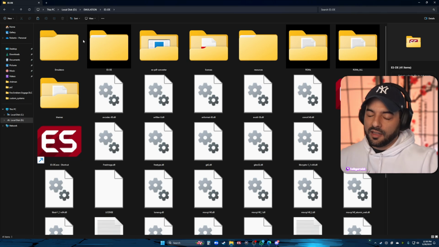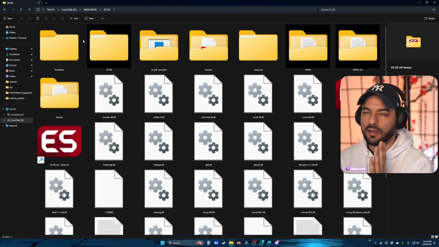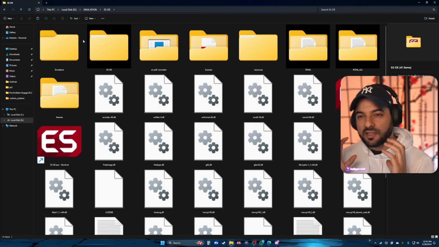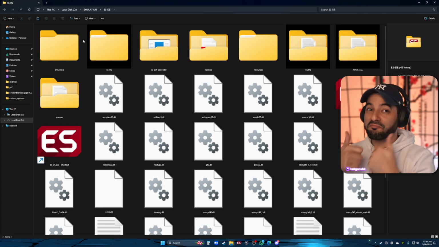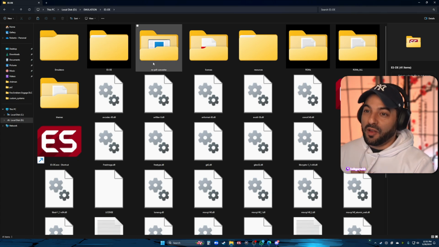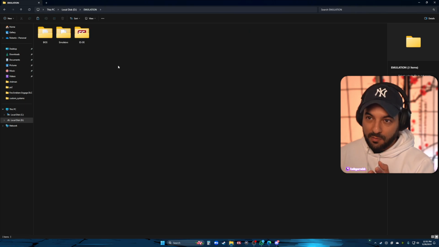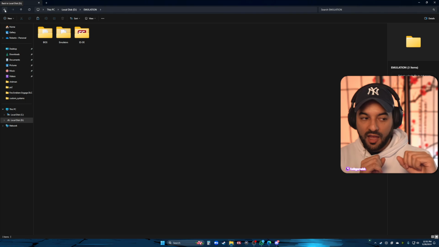The biggest question I get is how to add Yuzu to Emulation Station. And honestly, from what I found, there was a Reddit post that someone did a while back where they put the exact line of code and made it all work. I tried it and it worked for me and I was like, perfect, that's the way to do it. But essentially, let's go back to the beginning. You go to my emulation folder, which is the way I made it, and I suggest you guys do it this way too. The reason I did it this way is that if I ever want to transfer it to another Windows device, I could just copy this, throw it onto that other Windows device, and it'll work.